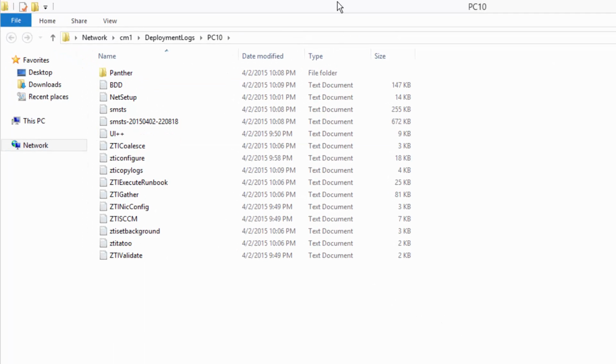If I just open that up, you can see that it comes in and we can get all of our logs for the task sequence itself. So all the SMSTS log and variants and all of the MDT script logs are in here. So all the ZTI logs there. So if anything had gone wrong, if the status ended up as failed, then we could have come in here and used this to troubleshoot, which is a really nice thing to have.